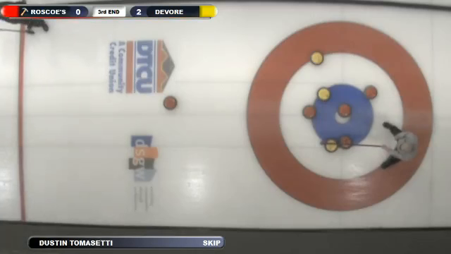Specs knows what he wants to do. He's coming down to fire away his first rock here in the third end. He'd sure like to get 2 and tighten this game up. So he's going to try to hit the inside of that yellow rock. He'll lose his red rock and roll to the button is what he's hoping for.